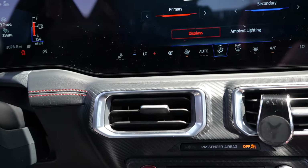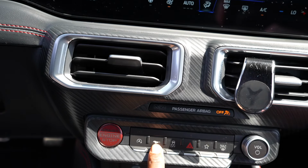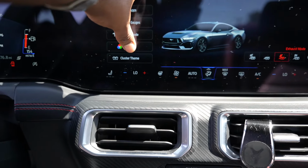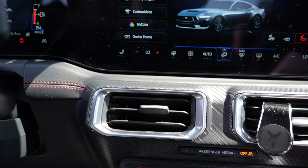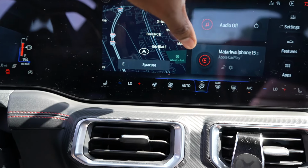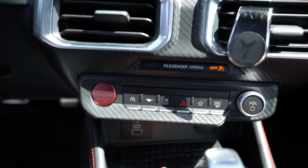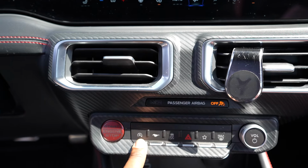All right. And then we go back to the Mustang. And then I did talk about the theme clusters. Yep. That's good. And it does come with Apple CarPlay too. It comes with wireless charging right here. And that's going to be the power button right there.